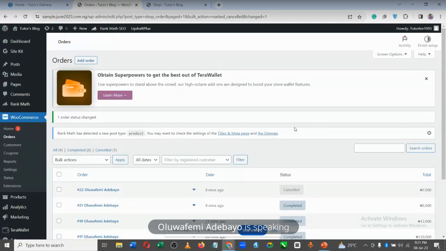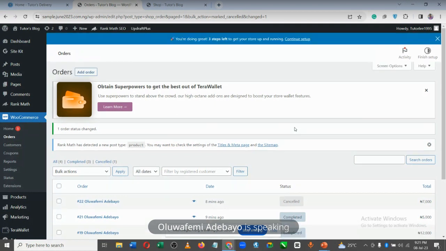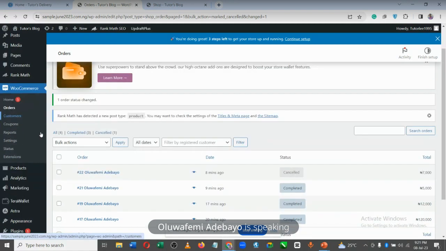But if the person says, I want to use it to buy something else on your website, you get what I'm trying to say now? You can ask the person to check out with bank transfer, and you will accept the order, because you are the one that understands. The machine does not understand what's going on.